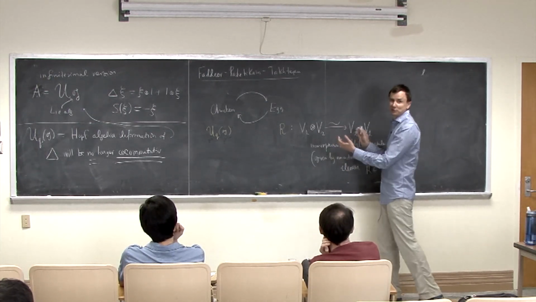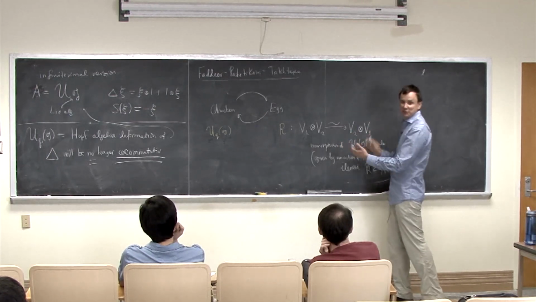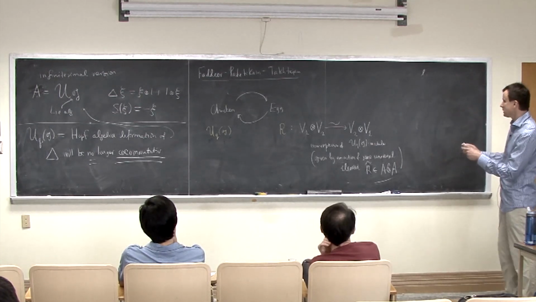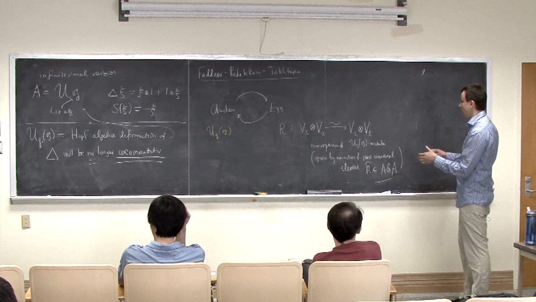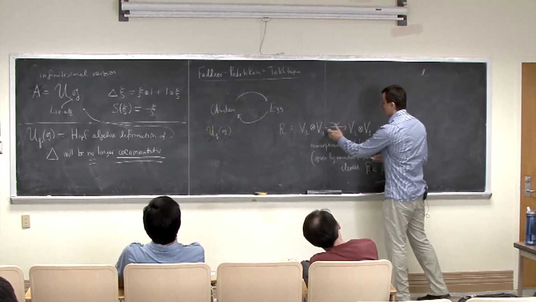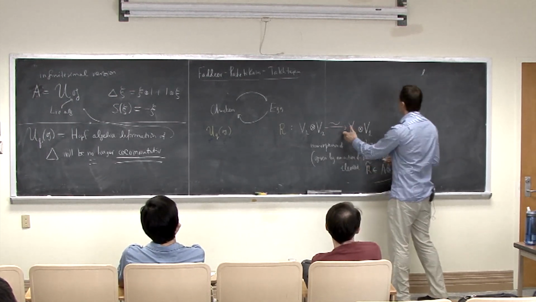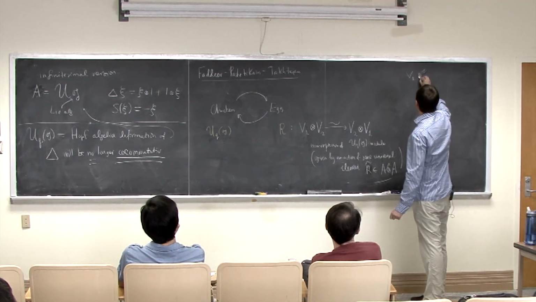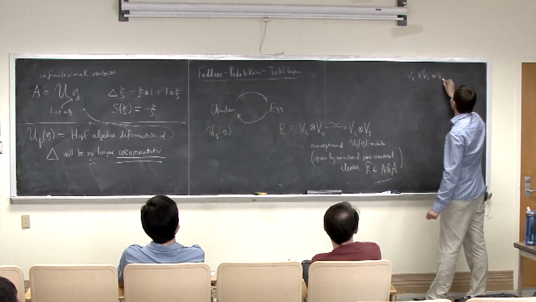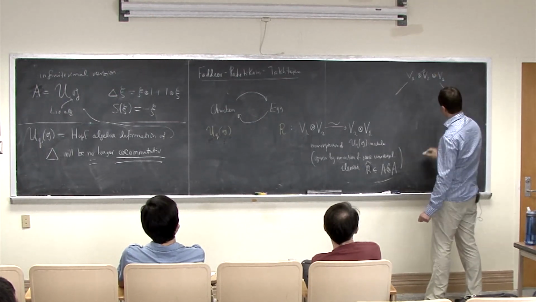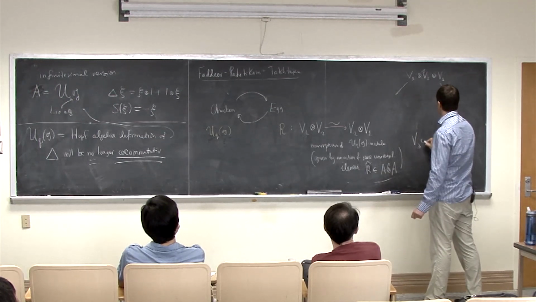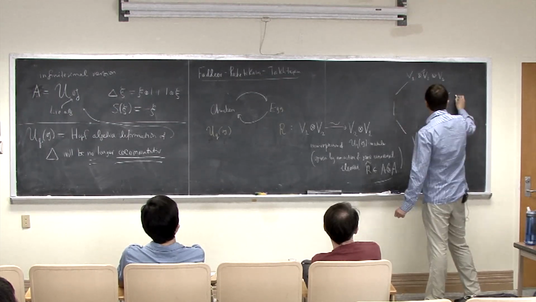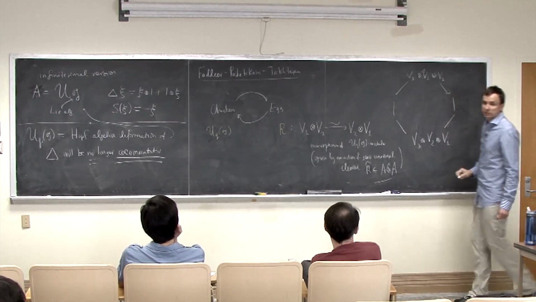Right? And if you can do it for any module, you should be able to do it for a free module. If you can do it for a free module, it means there's some universal thing that works. And so what properties does it have to satisfy? Of course, if I have a tensor product of three things, then I can permute it into the other order in two different ways, right? The braid relation.